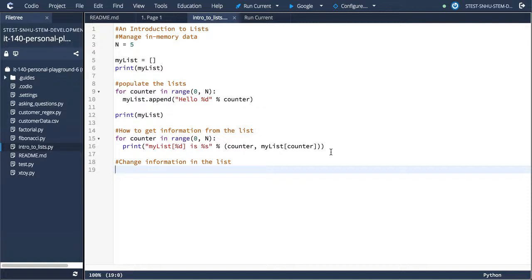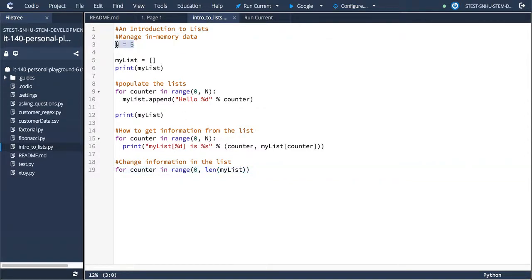Well, we have a handy dandy for loop, and you don't have to do this in for loops, but I'm using for loops because this is going to directly relate to things that you have to do in the challenges and in your project. So I'm going to say, again, for counter in range, and here I'm going to do something a little different: 0, len of my list.